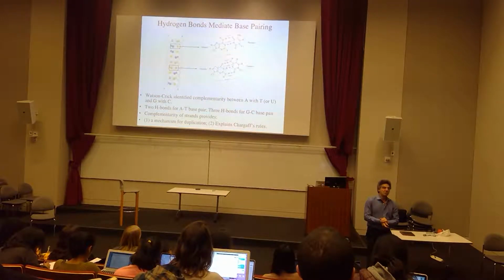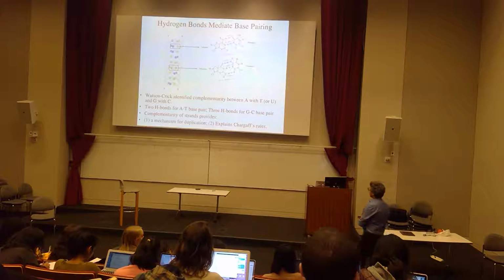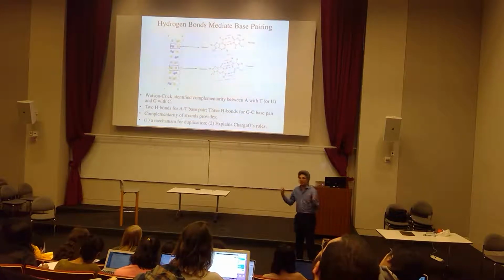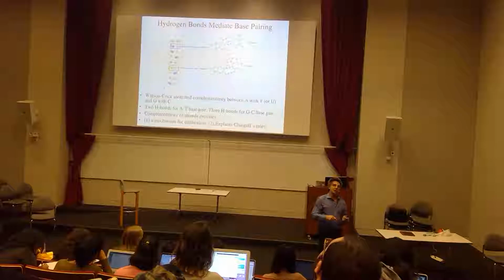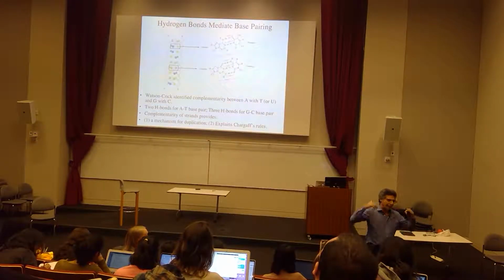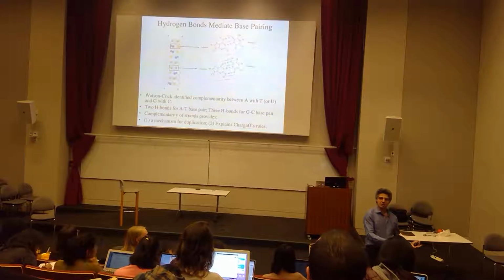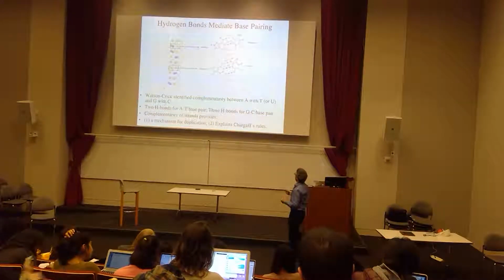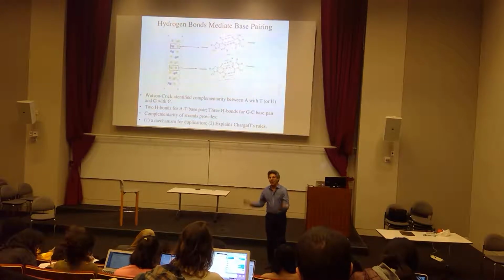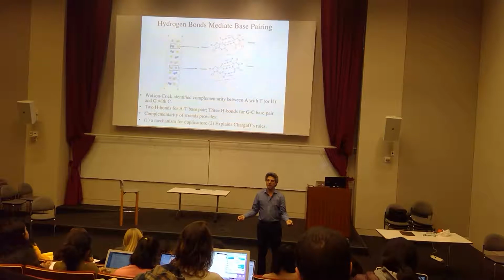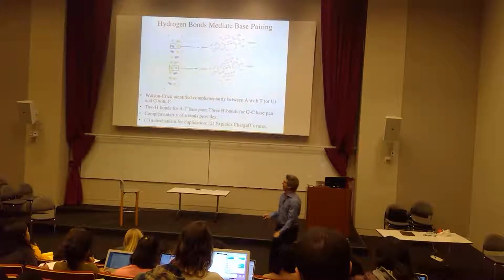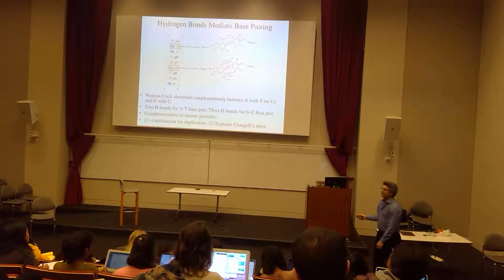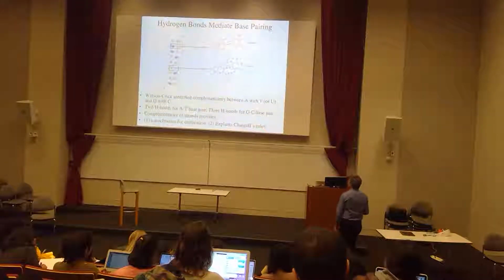They noted right away that A forms two hydrogen bonds with T, and three hydrogen bonds are formed in the GC base pair. And the big thing that they realized as they assembled their structure is that not only does this avoid these preposterous chemical features that other people had suggested before, including packing the phosphates in the interior of the helix, but it actually explains so much more. It explains Chargaff's rules, right? Why did the purines always equal the pyrimidine concentration, regardless of what species they were looking at? This explains it. If you always need to pair up a purine with a pyrimidine, this is going to explain Chargaff's rules. And the other thing is, it immediately established a mechanism for duplication.